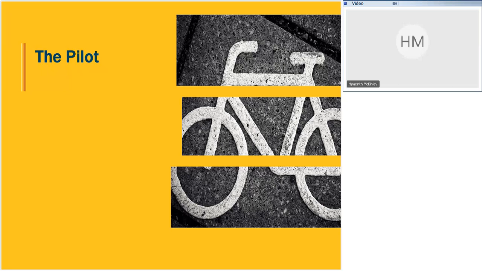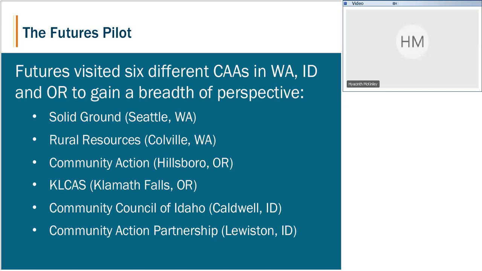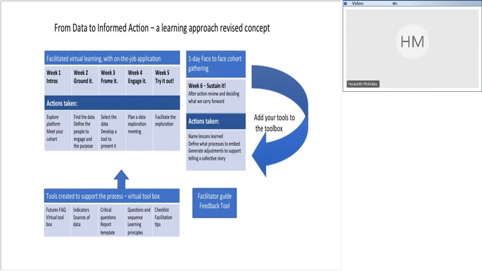So within those confines, we put together a learning curriculum and piloted that process, including 6 CAP agencies, of which one of them was my agency, Solid Ground in Seattle. The others were 2 within each of the states because we wanted to make sure we were representing all of the regional area, but also rural and urban service areas specifically, so that we can see whether the premises that we have put together hold when it comes to looking at the theory of the work.